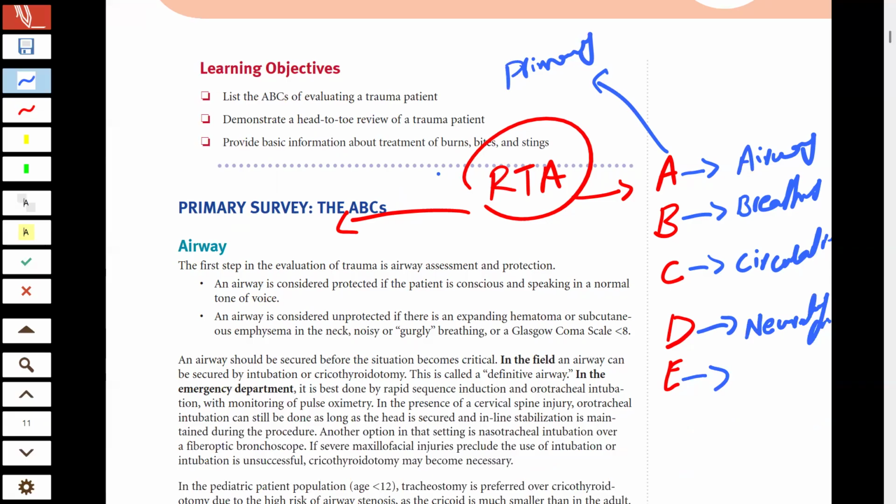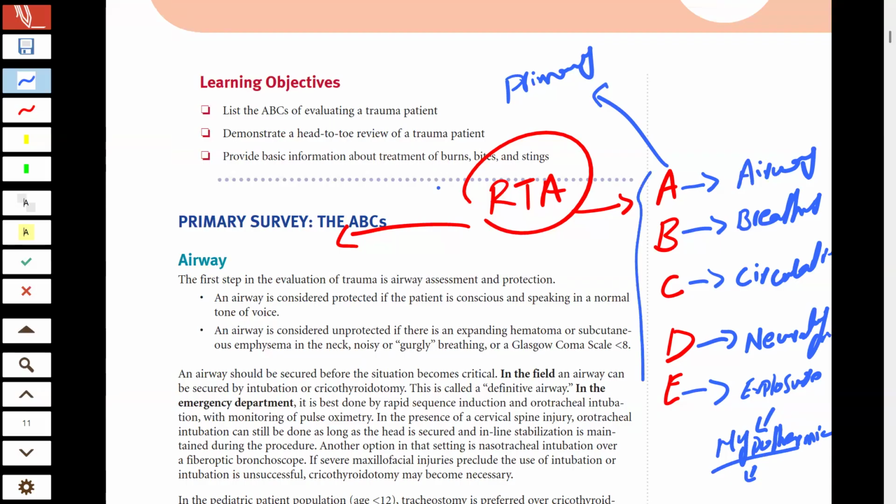E means exposure. If the patient is in wet clothes, the patient may go into hypothermia, and hypothermia at the time may be a cause of death. So you have to expose the patient to check the injuries, and also deal with the clothes. If the clothes are wet, change them as soon as possible, according to the environment. Hypothermia is sometimes a cause of death, so that's why you have to change the clothes. These are the primary survey.